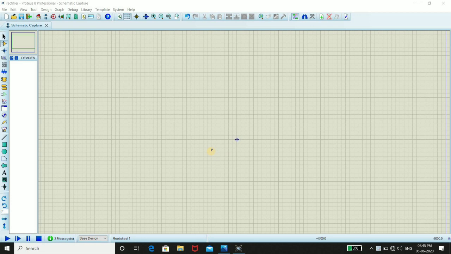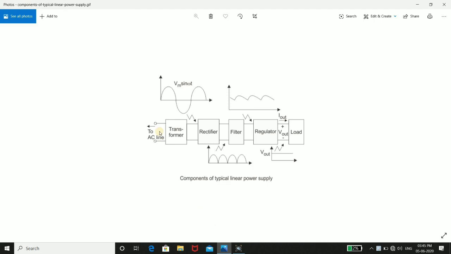So friends, today we are going to see what is a rectifier, how to do simulation of a rectifier, and how to use an oscilloscope and many more interesting things. So let's begin. Basically, a rectifier is a device which is used to convert a sine wave into a pulse DC, and again using a filter capacitor and voltage regulator we can convert it into a linear power supply which is used to power any DC load or charge a battery source. So friends, let's see how to build it.